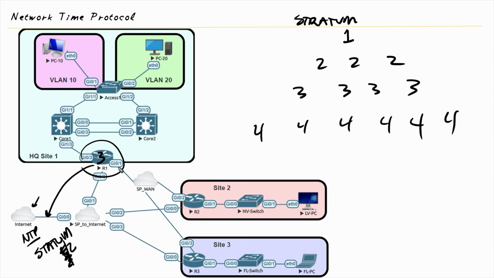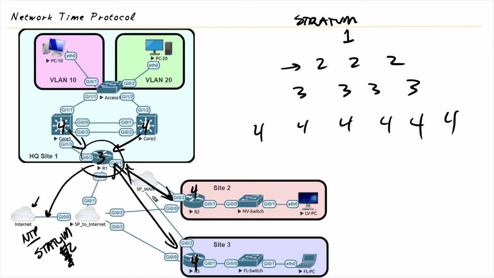So if we are serving up time from R1 to R2, we could go ahead and set up that relationship, and this guy would then be considered a Stratum 4. And same thing with here. R3 would be a Stratum 4. And if a device has multiple NTP sources, and one's set at 2 and one's set at 4, it's going to go with the more reliable or lower Stratum number because that's considered to be closer to the source and more accurate. So up here in the core, we could have this switch as a Stratum level 4, getting time from this router as well, and that could continue.